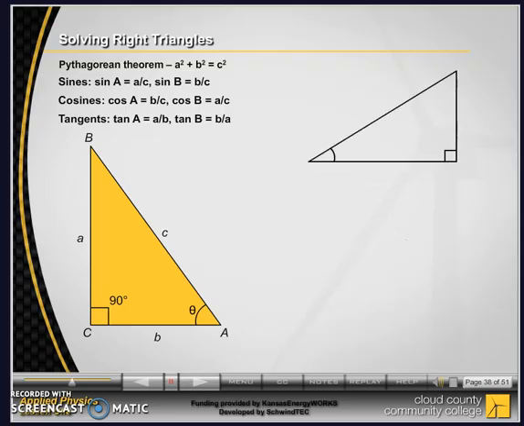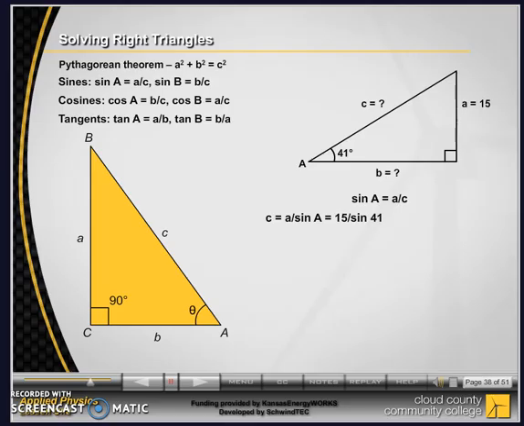We might only know one side, but we also know an angle. For example, if the side lowercase a equals 15 and the angle capital A equals 41 degrees, we can use a sine and a tangent to find the hypotenuse and the other side. Since sine capital A equals lowercase a divided by lowercase c, we know lowercase c equals lowercase a over sine capital A equals 15 over sine 41.